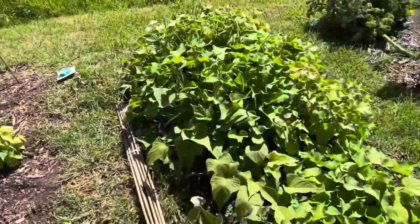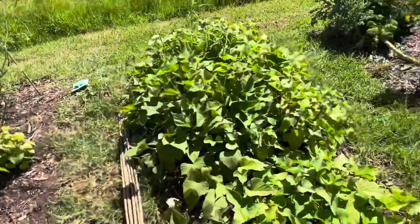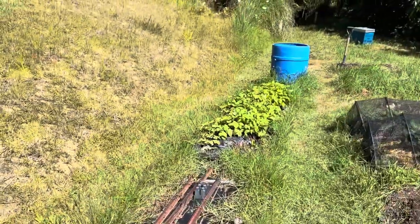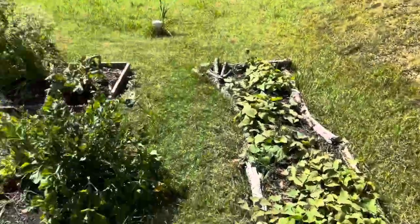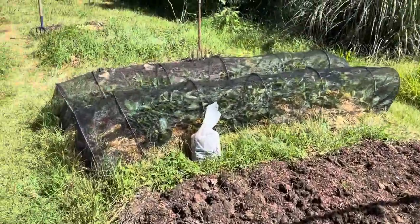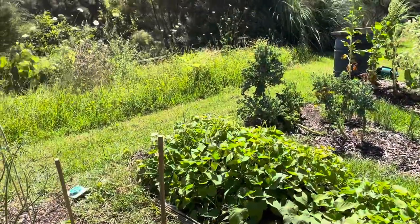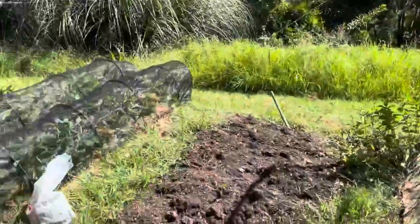This is the kūmara — I just put it in from the kūmara as opposed to the tupu, which is what Caleb's done on that side with the cuttings. They'll be ready around May or June to harvest. The ones back at the home will be the first we eat, and these ones we'll put some aside for June, July, August, through to October next year.